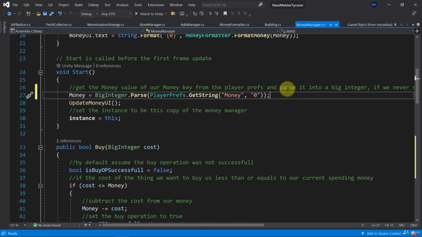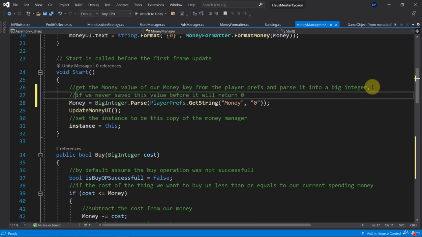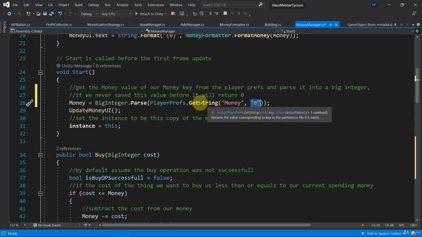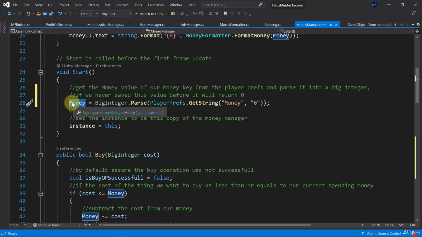Because it is a big integer, we need to convert it from a string. So here we get the player prefs at the position money, and as a default value we set it to 0. Now we're not getting integers or doubles, we're getting a string. Then we parse that number, which is in the form of a string, into a big integer, and store it inside of money.